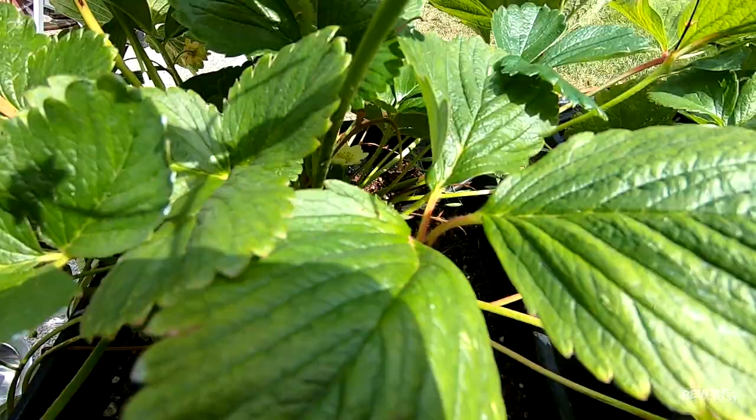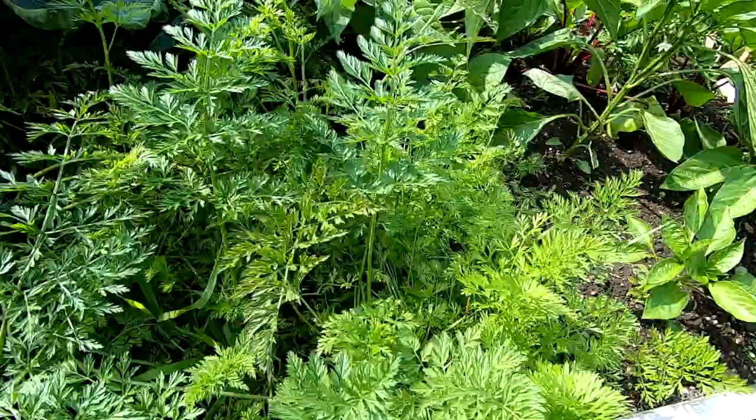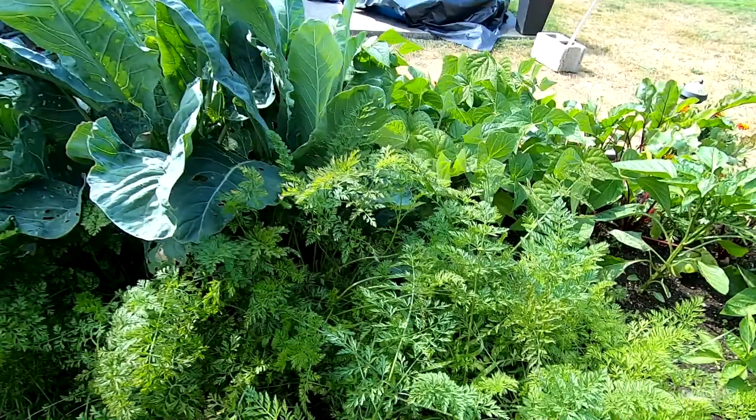So, okay, so we've got what? 1, 2, 3, 4, 5. We've got 5 out here. I'm gonna pick some strawberries and clean this bush up a little bit while we're out here. And finally, I wasn't able to locate the mantis in the carrots, but there was a very large one out here in the carrots. So I don't know. I'm sure that he's probably here. They are very, very good hiders. So anyway, we are in the process of getting stuff cleaned up. It's clean up Saturday. Are you ready?